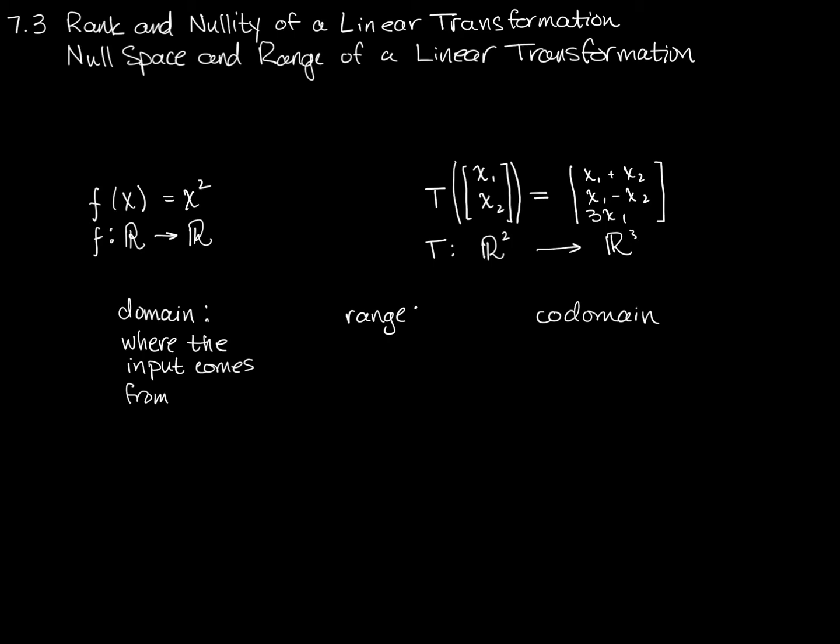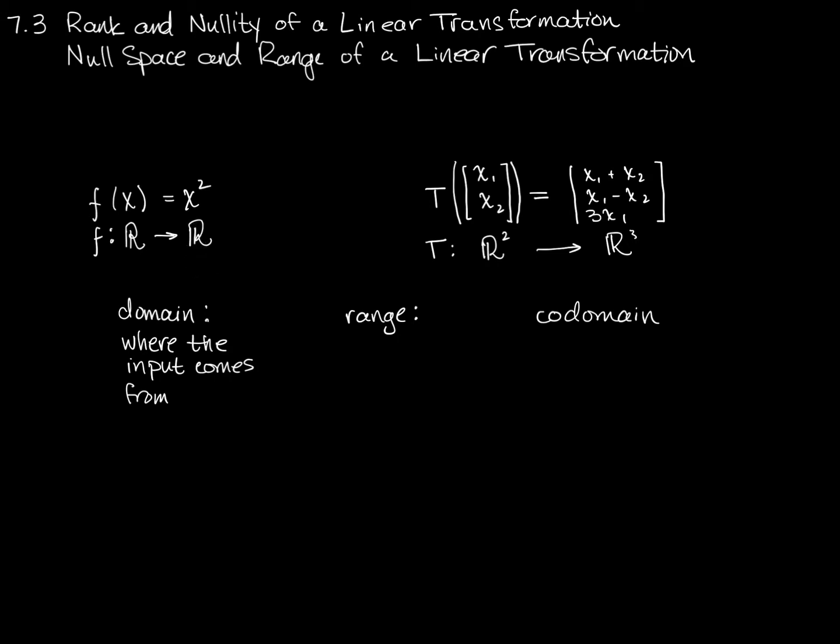The range is the world in which the outputs live. So in the case of my function here, my domain is all real numbers, right? I can plug anything I want in for x. And my range is all the squared numbers. Now, you have to keep in mind that this is not just squared integers. If I'm taking all my numbers from the real numbers, then if my input is 0.1, my output is going to be 0.01. And that's not a squared integer. That's not like a 4 or 9 or a 16, but it is still a squared number. There might be some numbers in the codomain that are not in the range.